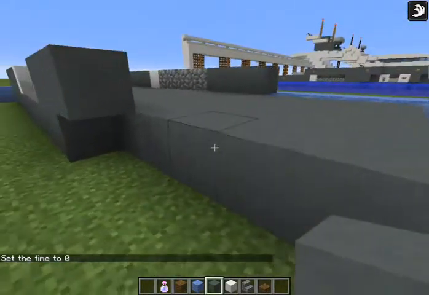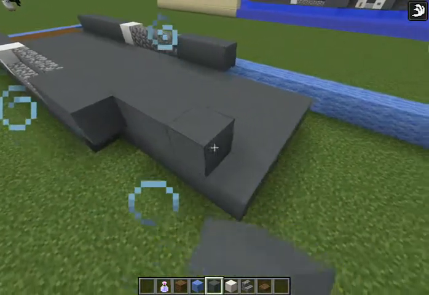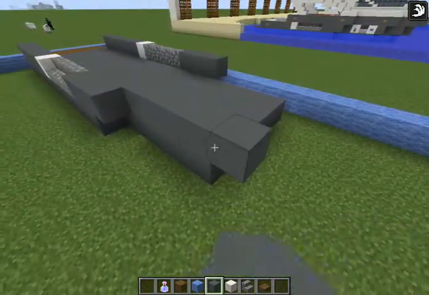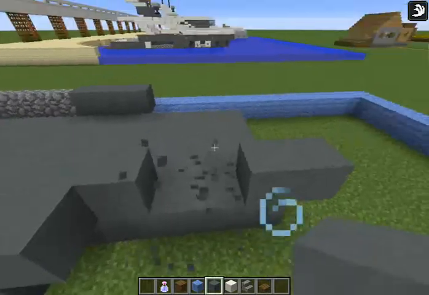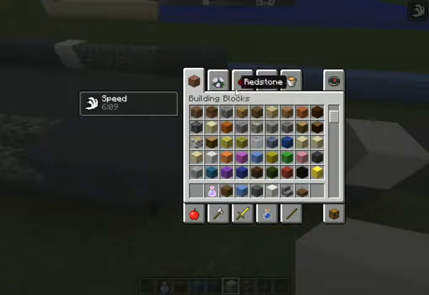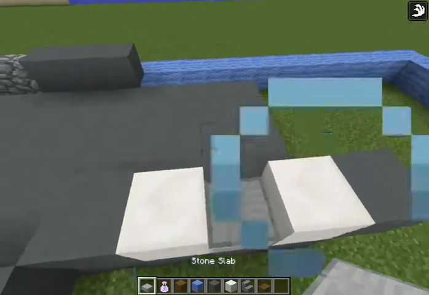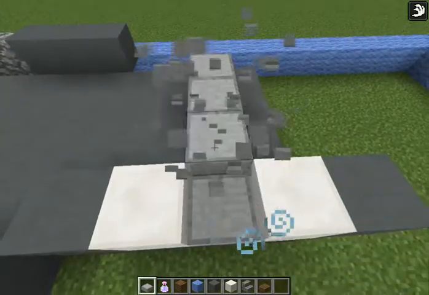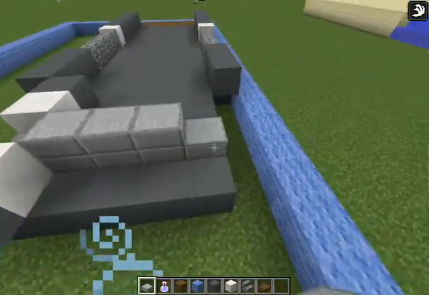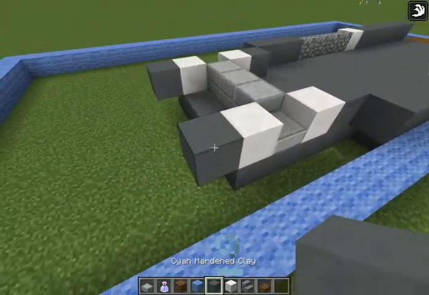So then you want this shape. That there. Come out by 1. Take away these 3. No! This is a block I forgot to do. Slabs. Then you want to fill the middle in with all of them and replicate this like shown.